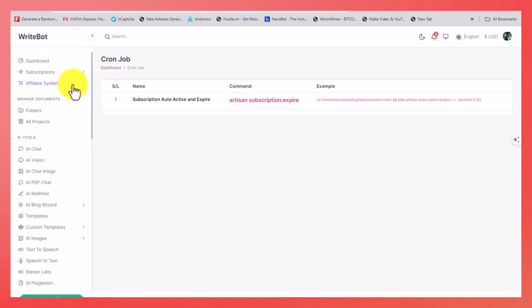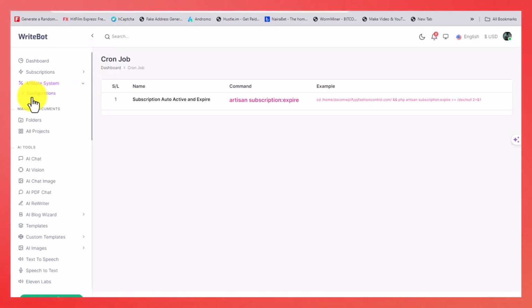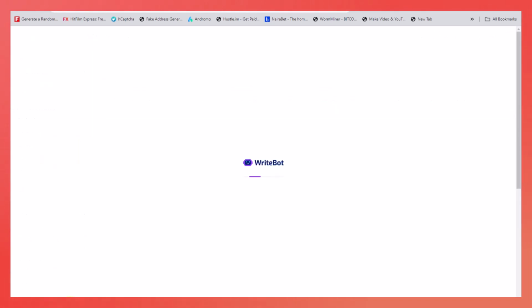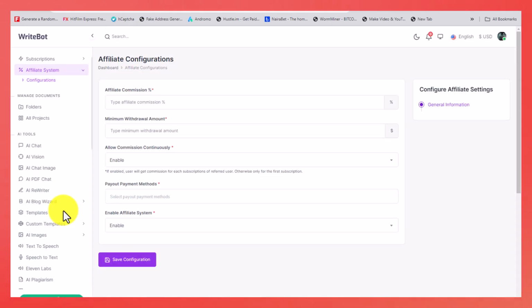All right, here is the affiliate system. Configure your affiliate system so that people can promote the website for you and make commission, and you also make more money, so everybody wins. Affiliate marketing is where somebody promotes your platform and then they earn commission. You can set 20%, 10%. 10% is okay, 20% is okay, but don't go beyond that.